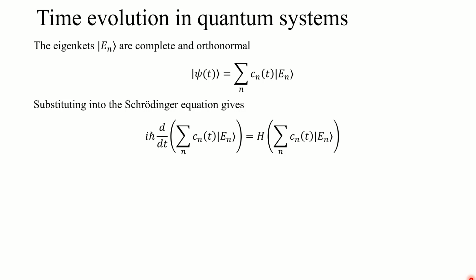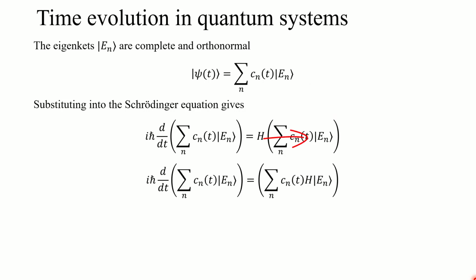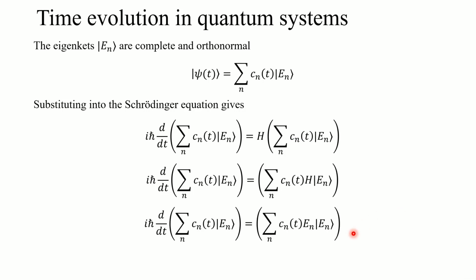If we take that and substitute that state vector into Schrödinger's equation, if you recall, it was iħ times the derivative of the state vector with respect to time equals the Hamiltonian acting on that state vector. If we write the state vector in terms of the energy basis and substitute that in, we get this. With some math, the Hamiltonian operator can be factored into that sum and act on each of the eigenkets, giving just the energy of the eigenket times that eigenket. And this is another way of writing Schrödinger's equation.